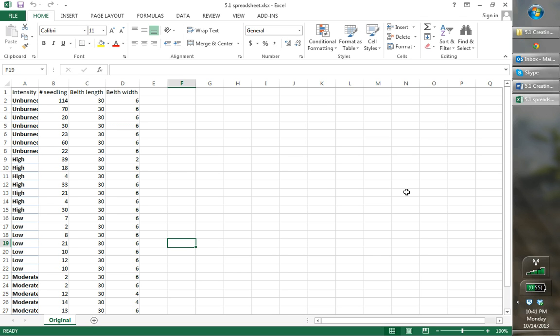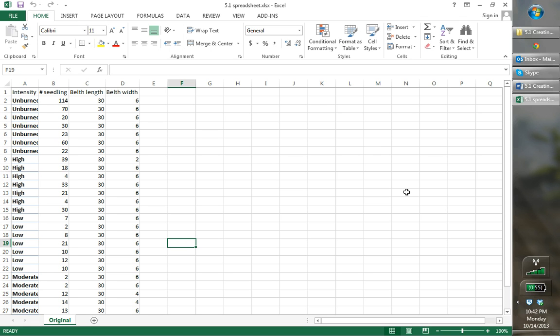So some of the assignment objectives are going to be to organize data, enter equations, and create a graph. For our assignment today, we'll be analyzing the hypothesis that there are fewer seedlings in areas that burned with higher intensity, meaning hotter, fires than areas that burned with lower intensities. Alright, so let's get started.